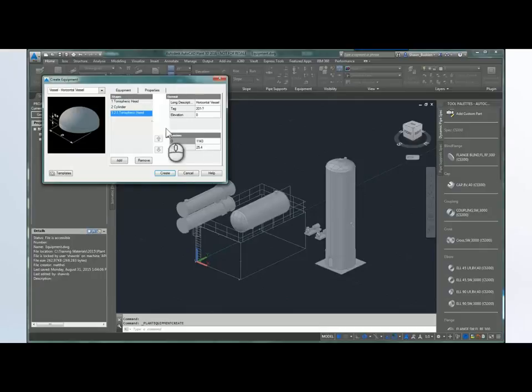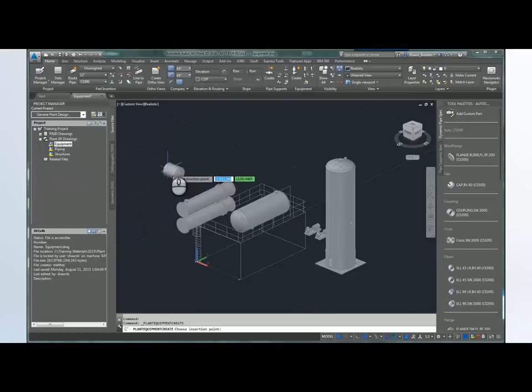And right here we can also adjust the diameter and of course the height of our vessel as well. And as before, you could also save this as a template. Okay, let's go ahead and create this vessel.